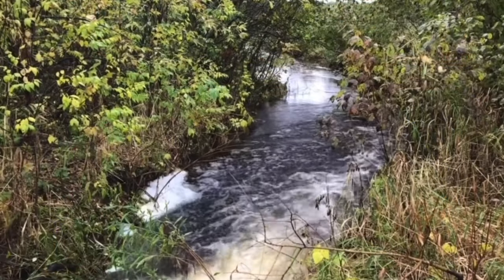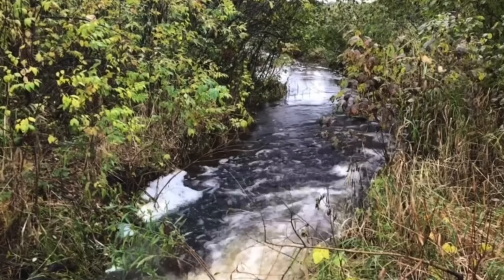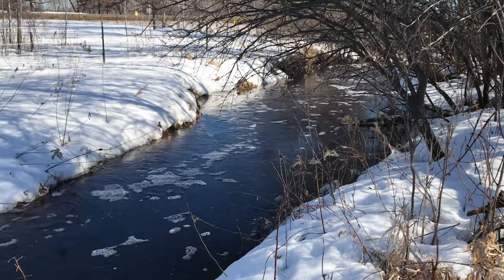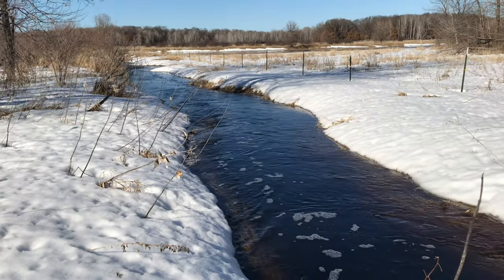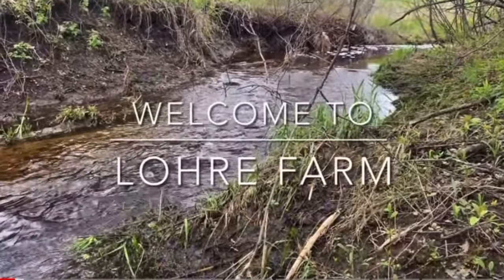Another really cool thing about the property is that there is a creek. It's a county drainage ditch, but it basically looks like a little creek. It's been there as long as we can look back on the property — I know it was there in 1960, probably dug in the 40s to help drain some of the local farm fields. But it's actually a really pretty thing. Most people probably wouldn't even know it's a drainage ditch; it looks like a small little babbling brook. Just a tiny little creek — beautiful.